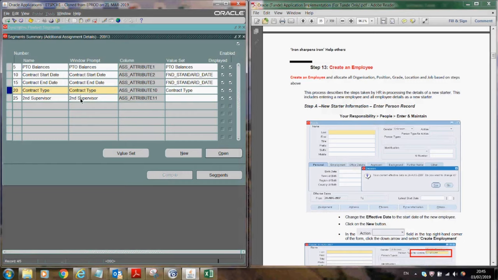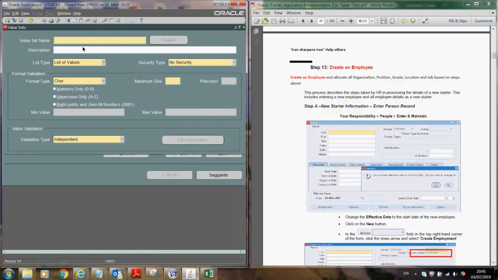So the next one is just supervisor. This is also char. I can just say second supervisor. It's also a name, so we can just say char, and we can just put up to 40 because it's a name. So then save.